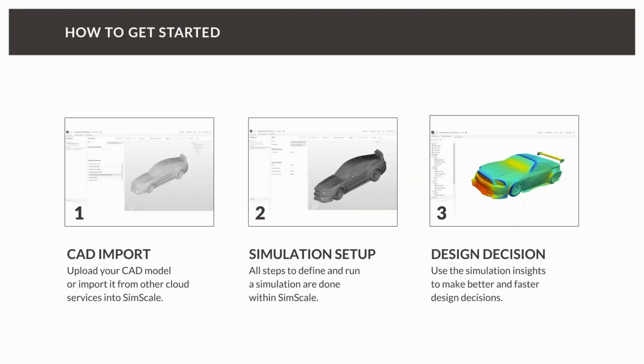All right, so how to get started. As I mentioned, SimScale is a CAD-free, web-based simulation platform, and everything we do is in the web browser. Today our aim is to run an external CFD analysis of a NASCAR, in this case based on the Ford Mustang. Usually we have 3 steps whenever we use simulation, and when we work with SimScale, SimScale will guide us through these 3 steps. The very first step is what we call CAD import.